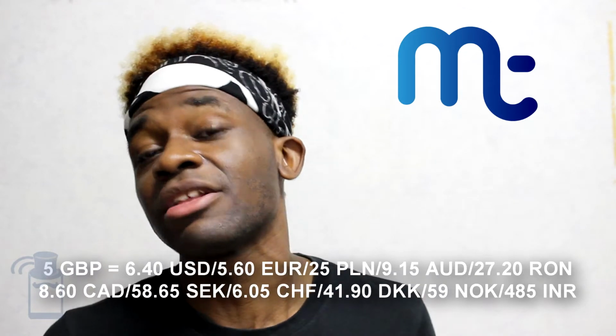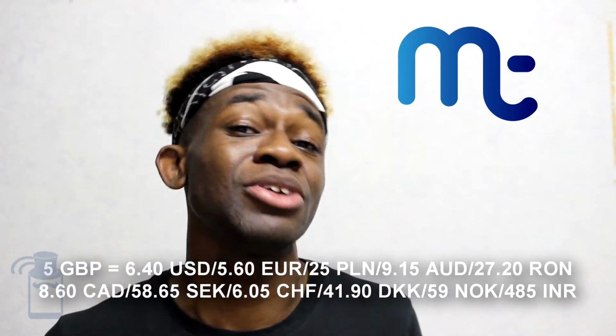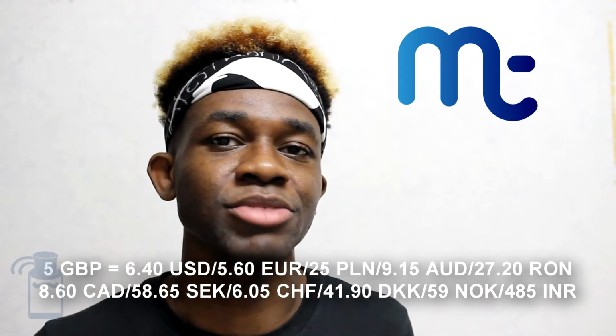You can get the Manx Telecom pay-as-you-go SIM card, which is literally called pay-as-you-go, for £5 and you get £5 in credit as well. You could say officially that the SIM cards are given for free. At least you have to top up £5 before you can get the SIM card and start using it. And since the Isle of Man is not that big, there's only one Manx Telecom store, which is on Strand Street in Douglas, my bad. But you can also get the SIM card at the tourist information at the arrival hall at the Isle of Man airport.